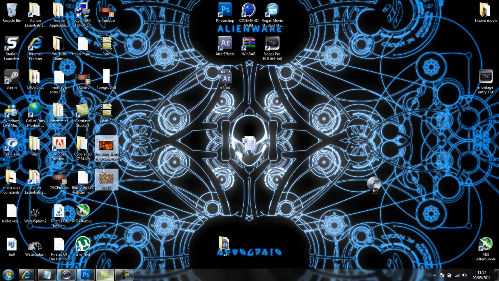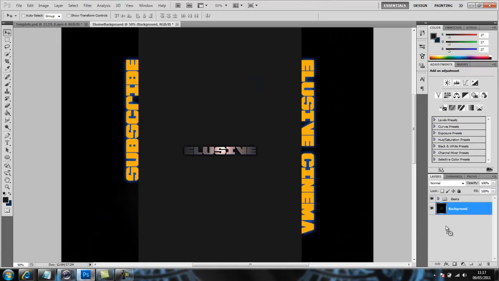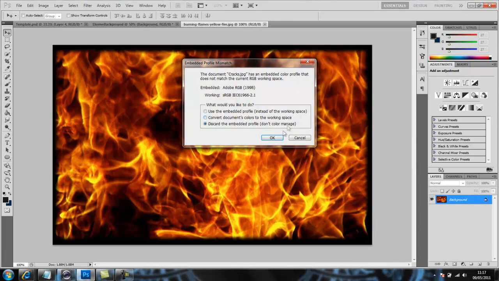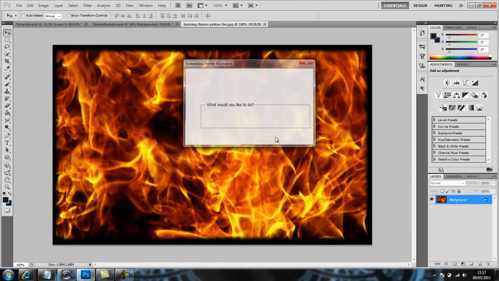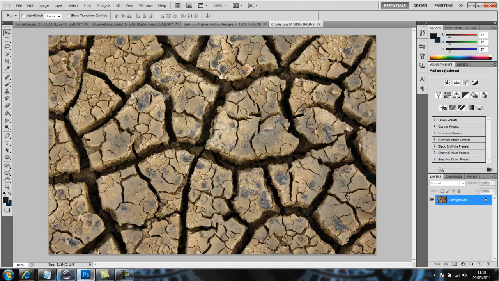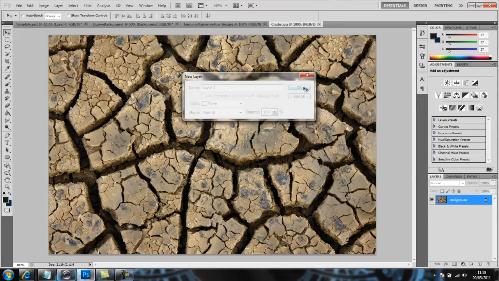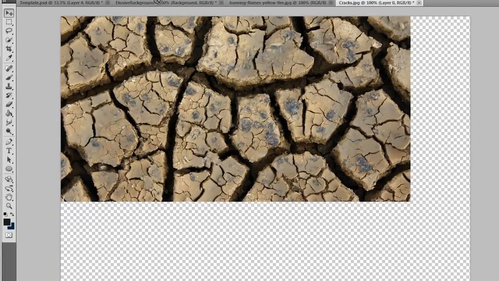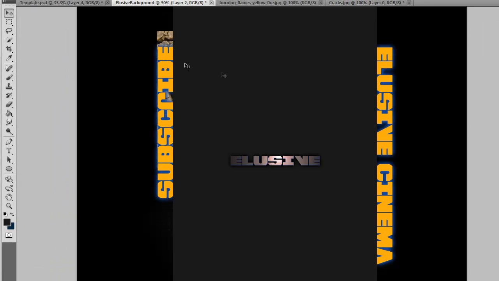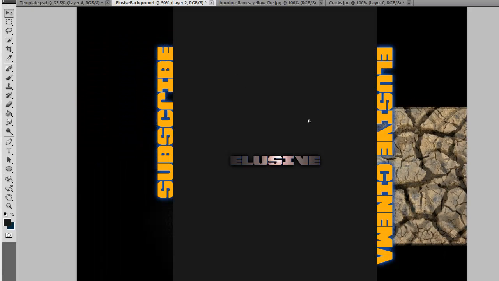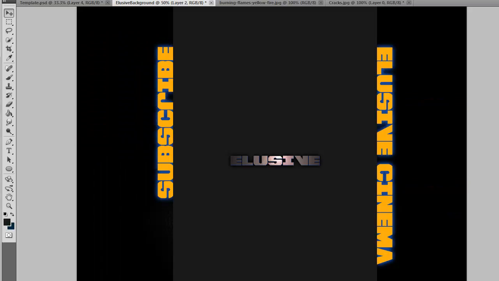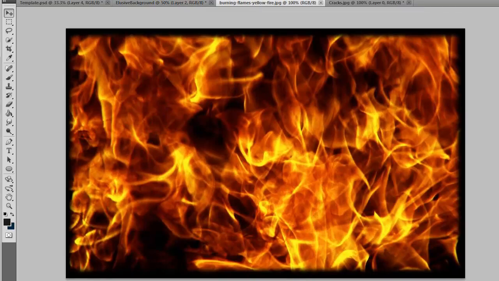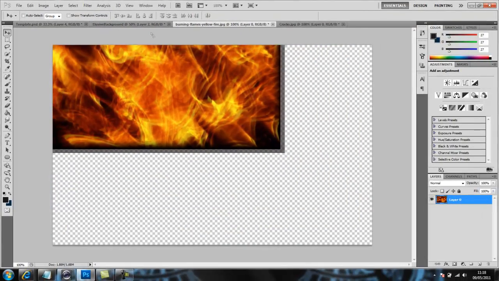So if you want, highlight these and just drag them, hover over Photoshop and import them to our layers channel. Now we want to just left click and drag it up. Sorry, we've got to unlock this first. We just want to click, drag it up, drop it over on this, and here it is. For now we just want to hide this layer, and we're going to do the same with the flames.